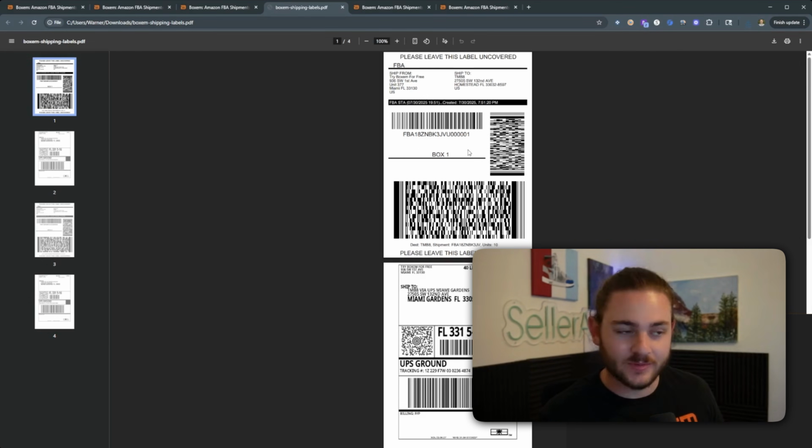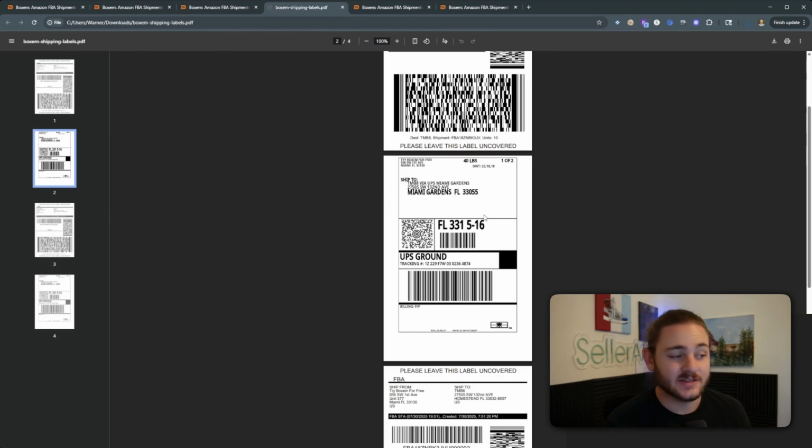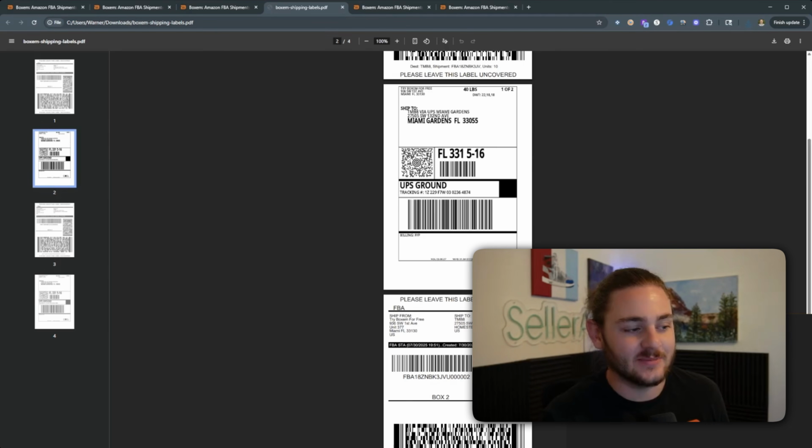The only rule with these labels is not to put them over the seam of the box, like where Amazon's going to cut the box open. So I usually just put it on the side of the box and then schedule a UPS pickup. You can pay UPS anywhere from $6 to $12 depending on your location for them to come drive to you and pick up those boxes. I didn't know about that for too long, so that's a nice, very cheap time saver, and then you're ready to go and get back to sourcing more inventory.